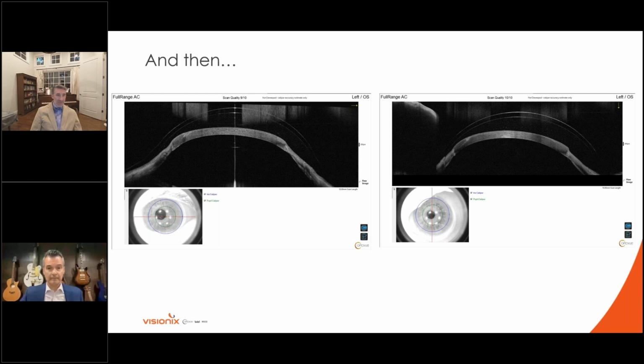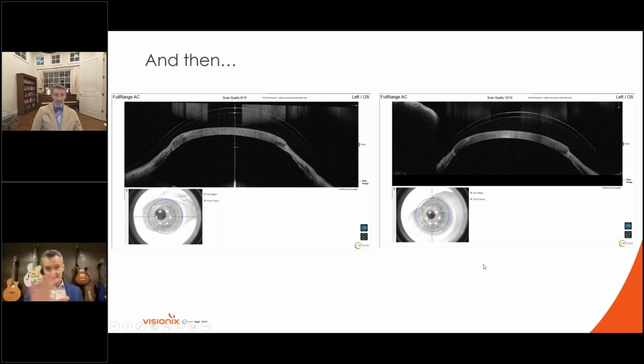On the image to the left, that's a horizontal slice, right? And this is a left eye. And so to the left of your screen is nasal, to the right of that image is temporal, and you can really see how this lens is temporally decentered. But then again, we flip this around 90 degrees, and you can see in the image to the right, that's a vertical slice. And now look how inferiorly decentered this lens is. And so if you see something like this, you know you have to make some pretty radical changes to the scleral lens. Next slide.